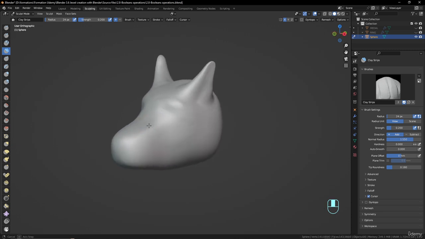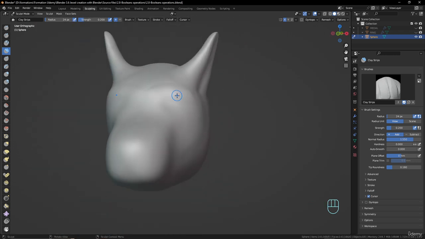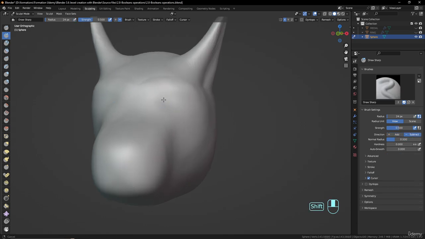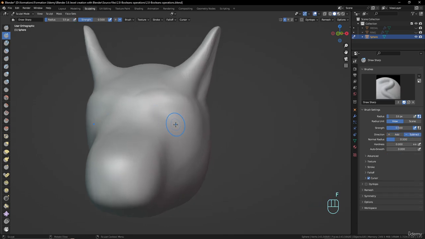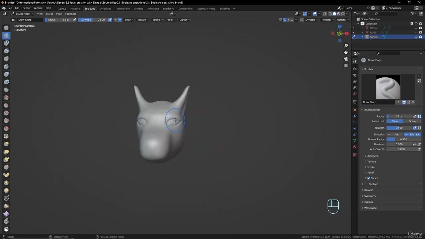Okay, for example. And now you could start to work with the shape of the eyes. Let's say we'll take a draw sharp and make F and start to work with this. Okay, so with right key like that, with left key like that, we could add this kind of shape here. Okay, and play after.